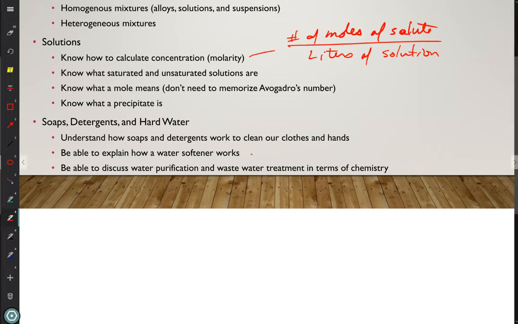Water softeners. In our water, we have impurities, things like calcium carbonate. And that calcium carbonate can be precipitated as a rock. And so as the water goes through our pipes, we have slow precipitation on the inside of the pipes, building up a rock layer inside the pipes, which we tend to consider uncool. So to try to avoid that, we do things to soften our water.